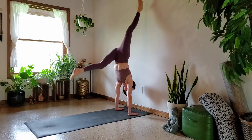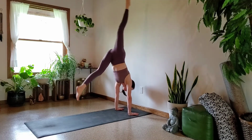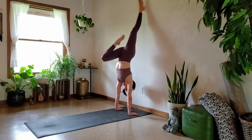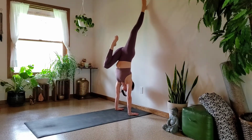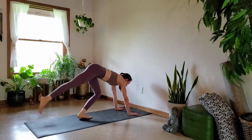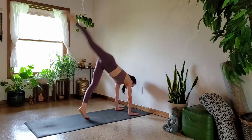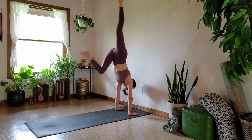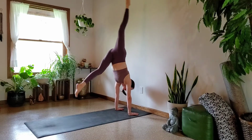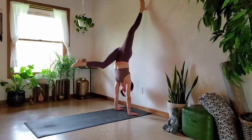Pulling that knee in close to the belly as it raises up. See, if you watch, I kick up and I pull that left knee in. It doesn't automatically want to go there, so I have to engage it. I'm thinking compression, engagement. Let's do two more. Last one. Very good. Come down quietly.